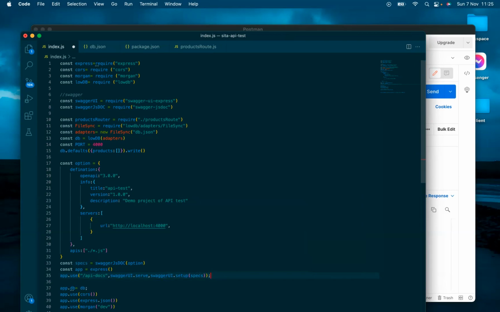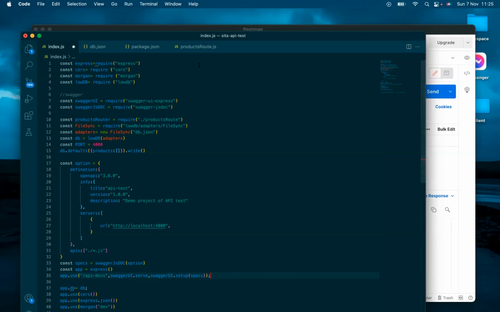I think you guys have a clear vision of that. So what we did, we made the header first, and then we said Swagger JS doc. That means we have a JS file and we have a Swagger. We are just saying, hey Swagger, this is our JS file. You can just take this JS file and put it inside the Swagger. And then we are saying, hey Swagger UI, we have a document inside you, so you just need to serve it, and you have to set up. That means you have to set up these specs inside your CLI. Then it's done, and then it will serve it in here. So that is pretty much our connection.